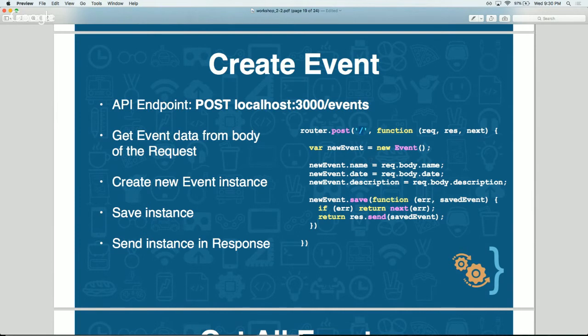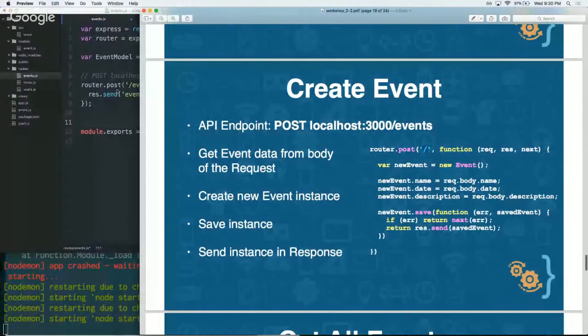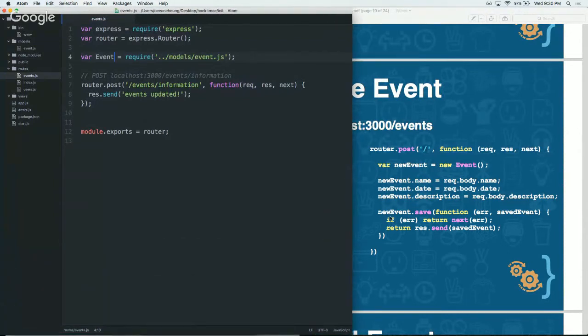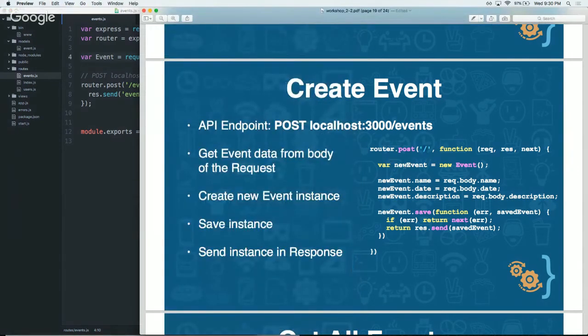Now what we want to do is, because we've imported the event model into our events.js file, sorry, I'll have to rename this just so it matches the example in the slides. We've created this variable over here, which holds our event model. The model that MongoDB knows exists, the model that has a schema, it's what we're going to be using to store our data. So here, we tell it, let's create a new event using that schema we've defined, using that model we just required.